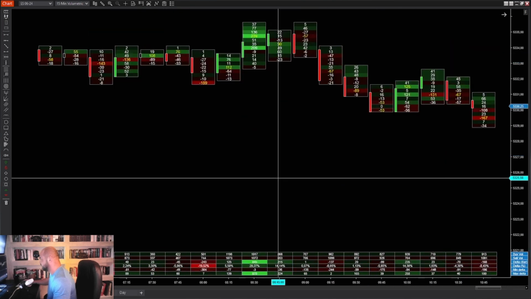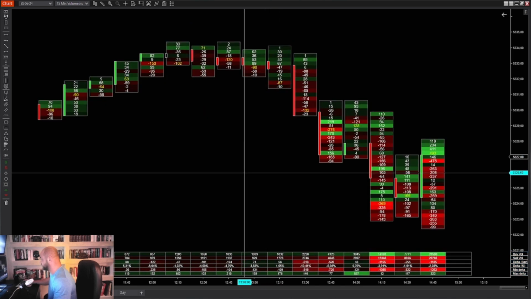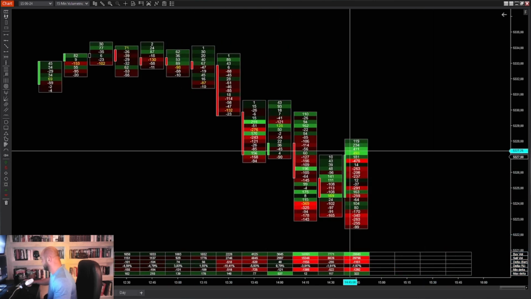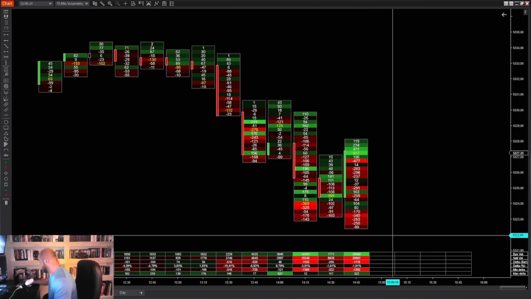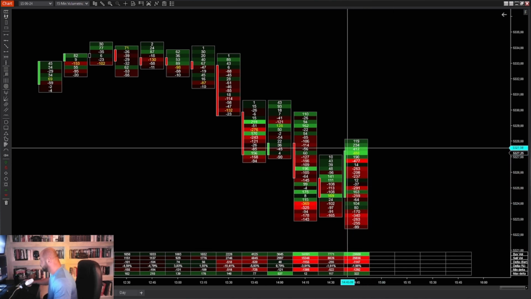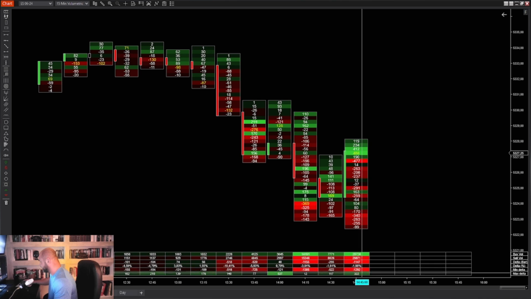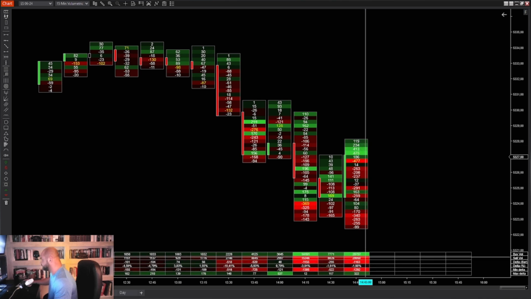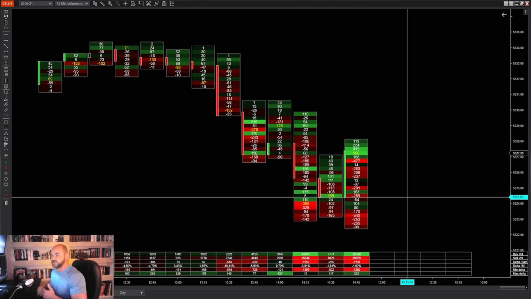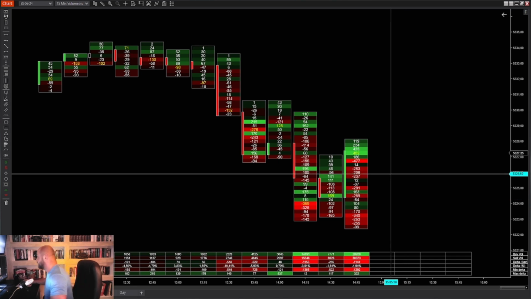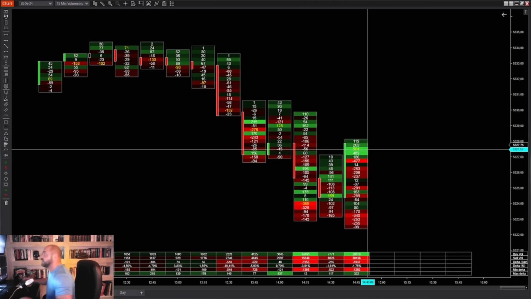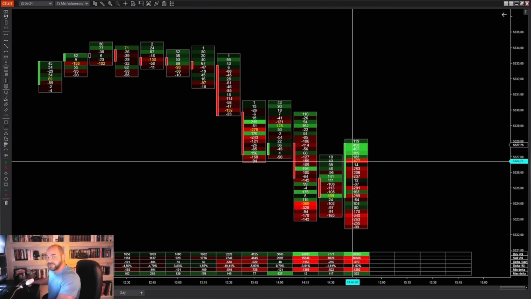Now sometimes you can see delta divergence through these little things, like right here, the last bar we are forming now. We have an up bar, but all of our delta is going negative, which means we have delta divergence, which means the aggressive sellers are pushing down, but prices still keep going up. Now we have to interpret for ourselves why that is. Is it because there's a lot of passive buyers buying up the aggressive sellers? That might be a good place to think about.